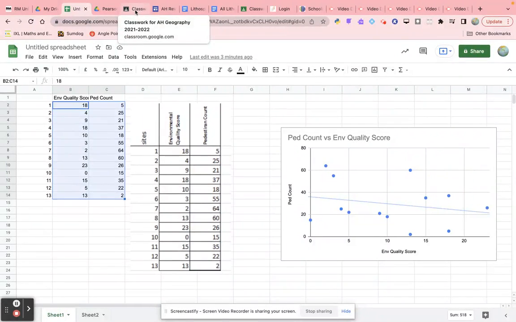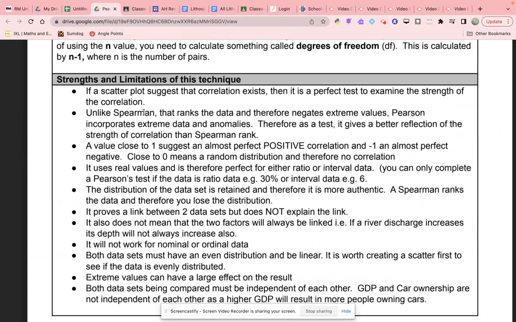Okay, let's look a bit deeper and think about other things we might discuss. So why do a Pearson's test? Well, the Pearson's test is a better form of statistical test than the Spearman test, and the reason is that it doesn't rank the data. It keeps the extreme values within a data set, which are lost when the Spearman rank test is done because it does indeed rank. That means our data set keeps the anomalies, and therefore it is a better reflection of the true strength of that data set. So that's another positive reason for using the Pearson's test.